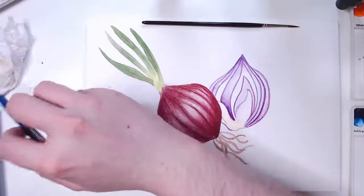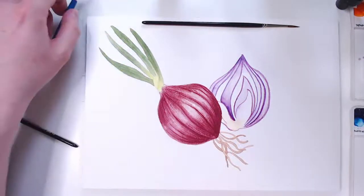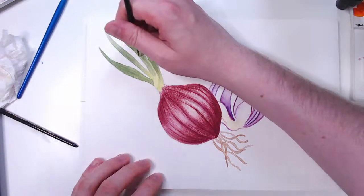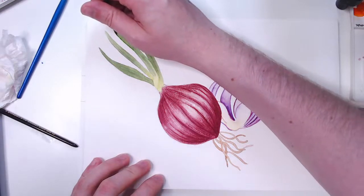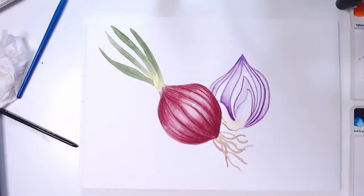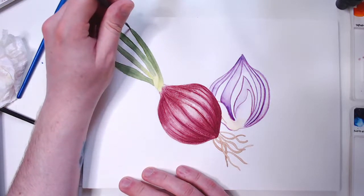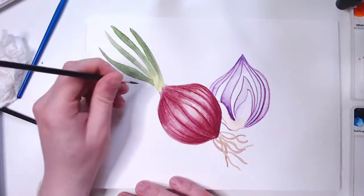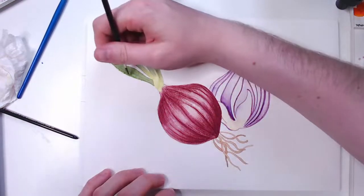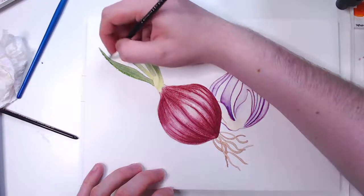You can't live with onions or garlic, can't live without onions or garlic. I like garlic sometimes. Sometimes it can be a bit strong, so I've got to be careful with it, but I'm not a fan of onions. I could quite easily live without them. I'm definitely getting more tolerable with onions, but I could still quite easily do without them. It's quite a strong taste, I find. Which is really odd because I really like pickled onions. I could eat them by the jar quite easily. But onions in general, I can quite easily omit from recipes, and I quite often do omit onions from recipes because I don't like them.